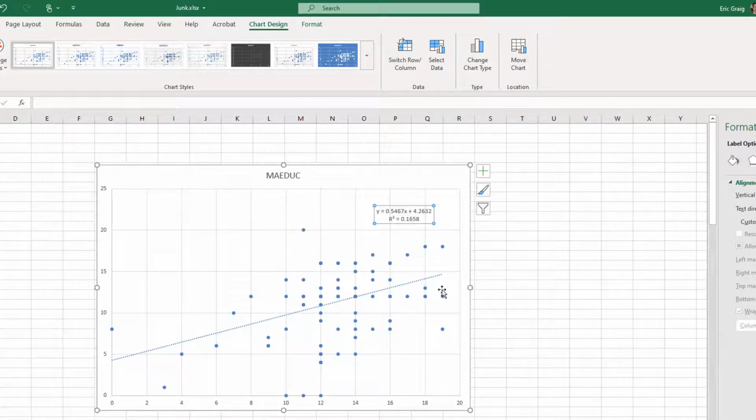It looks as if there is some kind of a relationship here, but not a very strong one. We have an R-squared value of 0.165, or about 0.17. So this regression equation explains about 17% of the variability in these two variables. We can easily compute a value of R simply by taking the square root of 0.167, and you'll see that's going to be about 0.4. That's all there is to it.